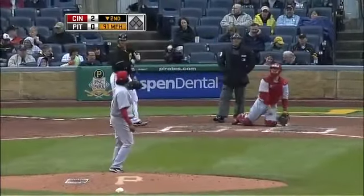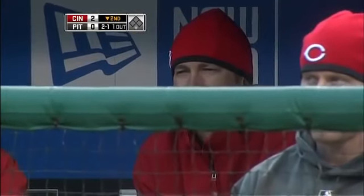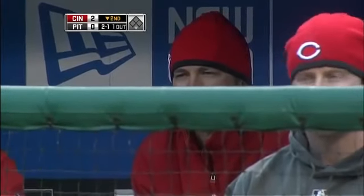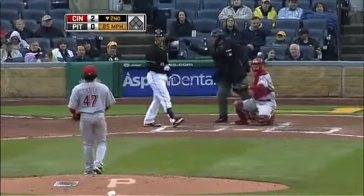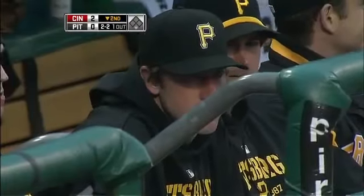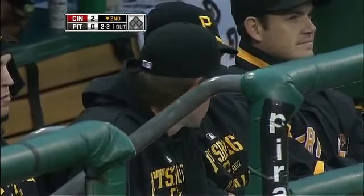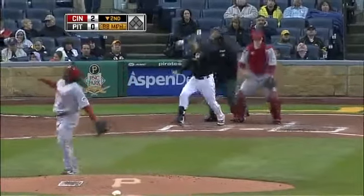Count 2-1. You've got Homer Bailey. There's Bronson Arroyo, who pitched a good ball game last night despite some hard hit balls off of him. You've got Mike Leake, their first round pick last year, who bypassed the minor leagues completely, and he's off to a real solid start to his major league career. Leake 3-0, an ERA of 3.10 in his first 6 major league starts. And then you've got in the minor leagues the Cuban defector, the left-hander, Aroldis Chapman.